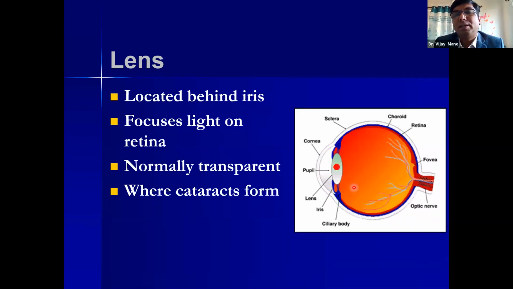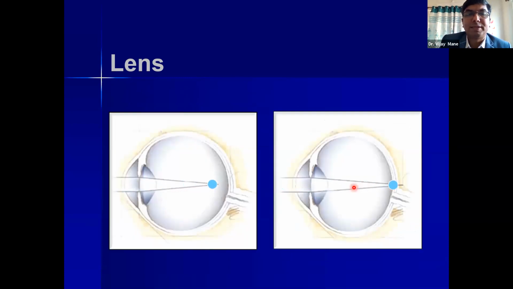The lens is very similar to the lens of your camera. It helps to properly focus the light on the retina. It's normally transparent, as it has to pass all the light. As per age, it's normal that it develops clouding, and because of that, it forms a cataract. So typically, I can see here that the light falls through this lens, and it should fall particularly on this retina, at the backside.